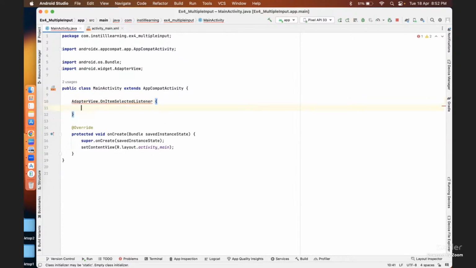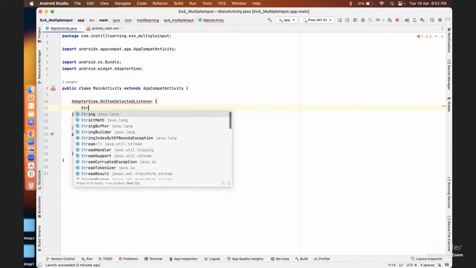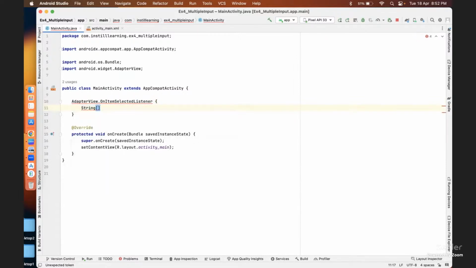So what I'll do is take one string array, state, equal to, I will make one array basically. First option will be Select State, and second option will be Telangana. Third option, Karnataka.